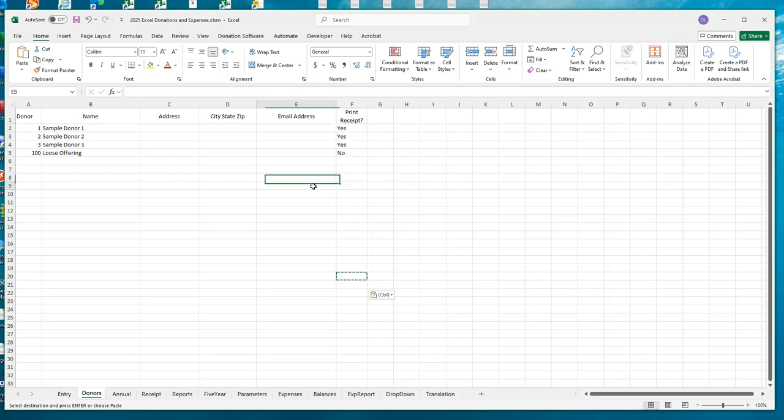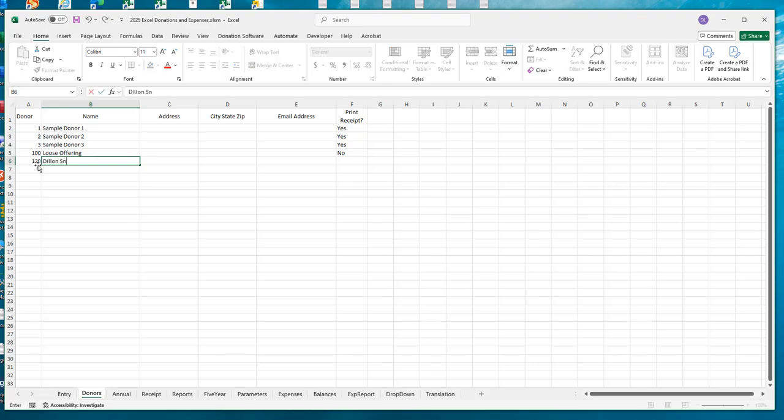Okay, the reason I'm pointing this out is on the donor list, what's different about this one is if you add a new person, let's add another donor in here. How about Dylan Snow? And if you have any hope of using or any desire to use the email option, then you would want to put in an email address for that person. It's the only way to use the email option is if you've provided an email address. Hopefully that makes sense to you. But let's go ahead and put in Dylan's email address.